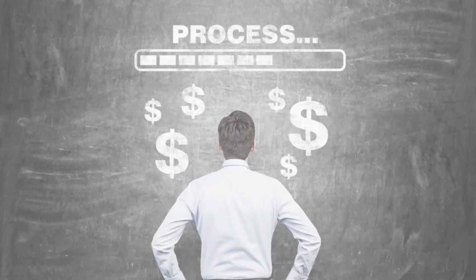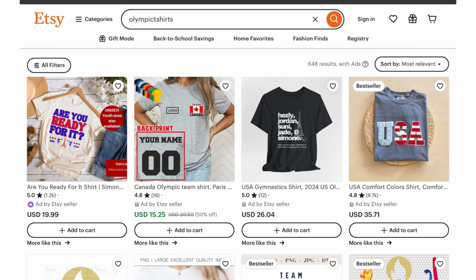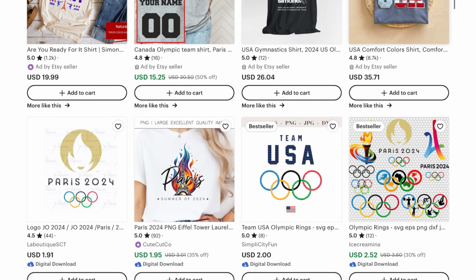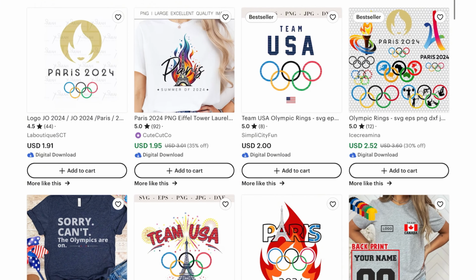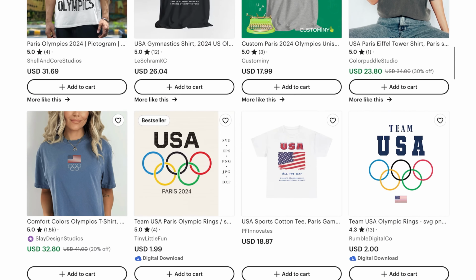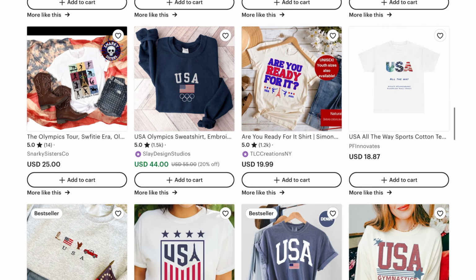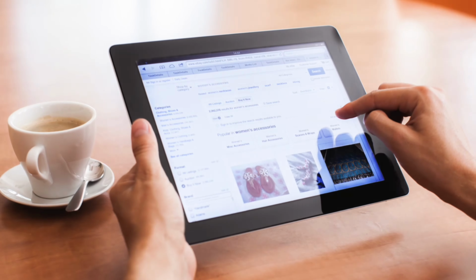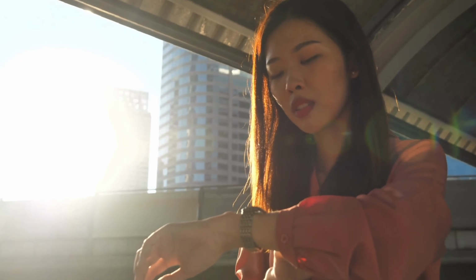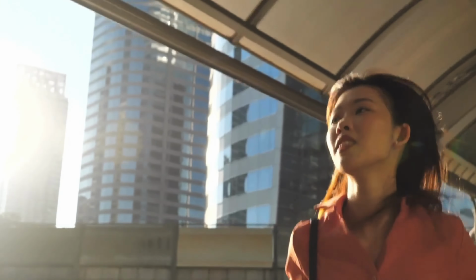The major question now is, how can anyone make money with these designs? The easiest method is to sell your t-shirts on Etsy. Tons of people will be looking for unique Olympic t-shirts on Etsy, so you can be one of the sellers who can take advantage of this opportunity. All you have to do is upload your designs to a print-on-demand provider like Printify, then link it to an Etsy store. Another option is to sell on eBay or other online platforms like Facebook Marketplace. Just make sure you hurry up with your designs because this niche is not going to stay hot for a long time.